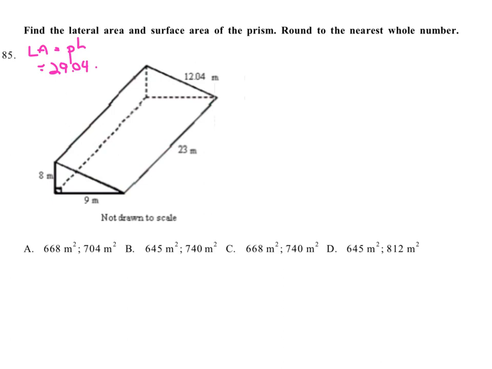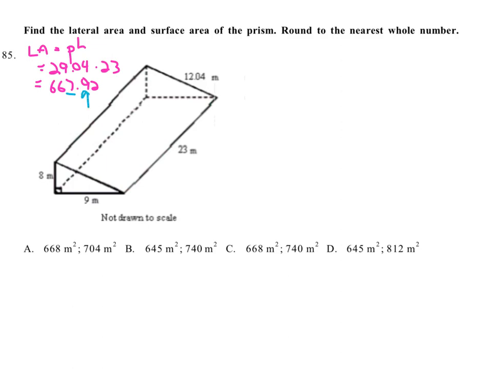So we can then say 29.04 times, what's the height? The height is 23. That's this value right here. If we multiply them together, we get 667.92. They said to the nearest whole number, so 667.92, nearest whole number, that's the 7 in the ones place.